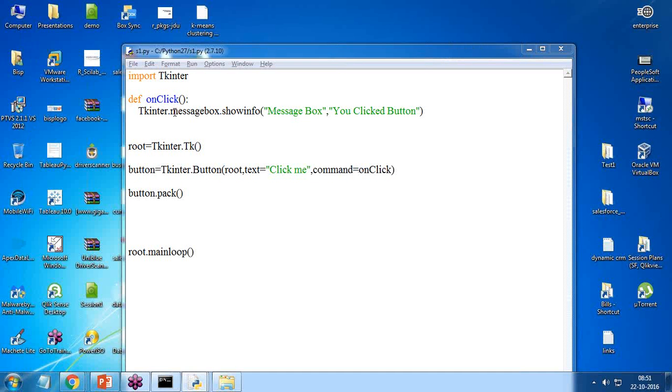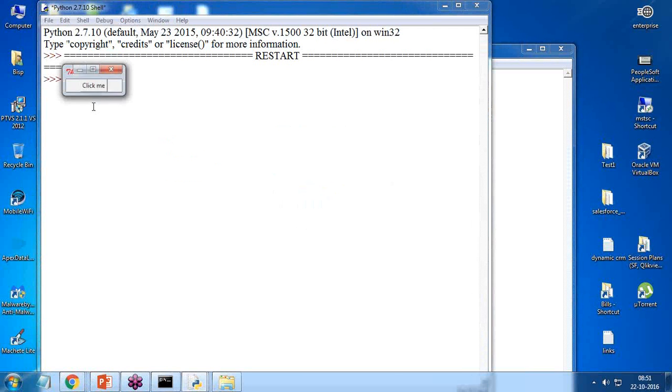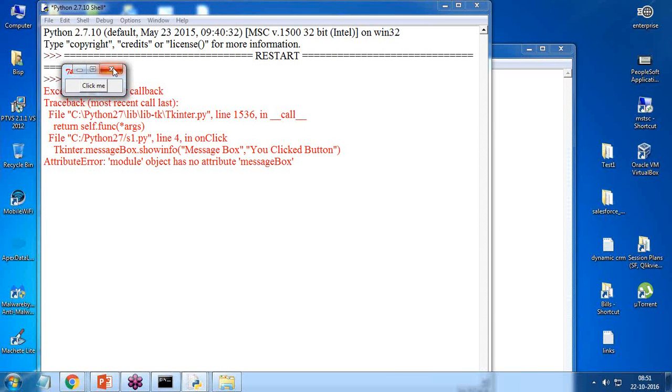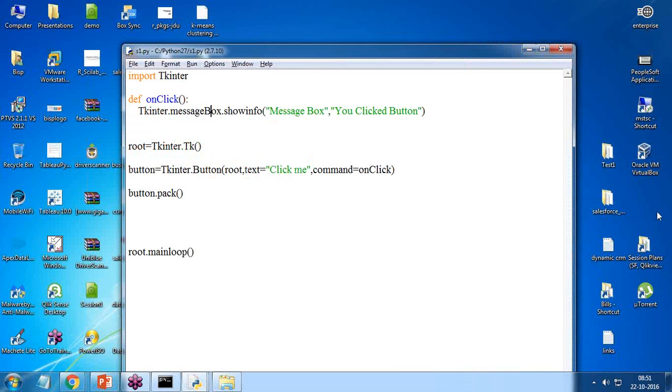It should be command is equal to message box. No, so message box Tkinter dot show.